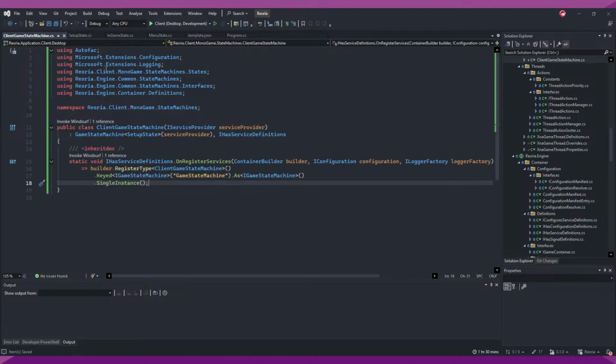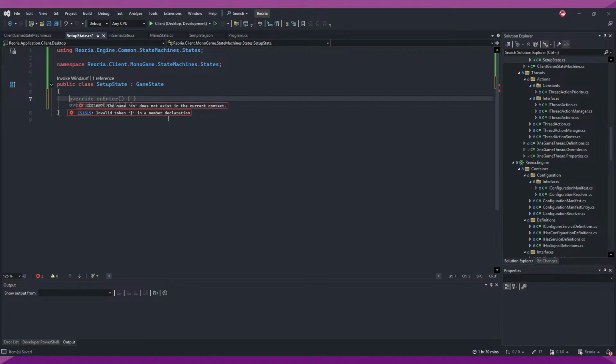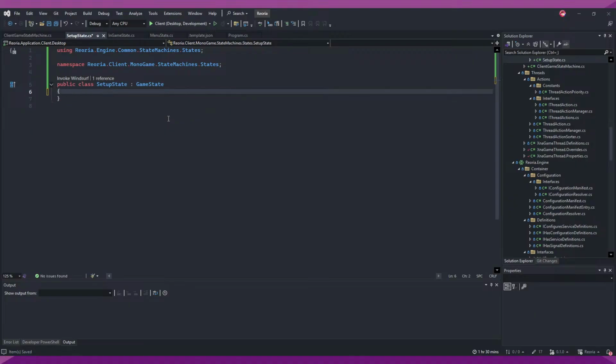Now we just do stuff in here, and mostly in the setup state. Yeah, let's do the setup state. Override. Okay, so first of all, let's get some things defined here. Like action.